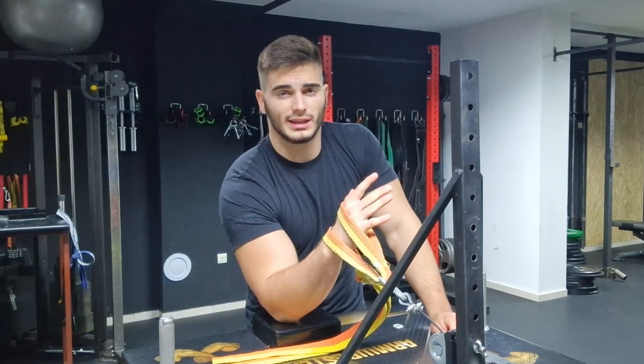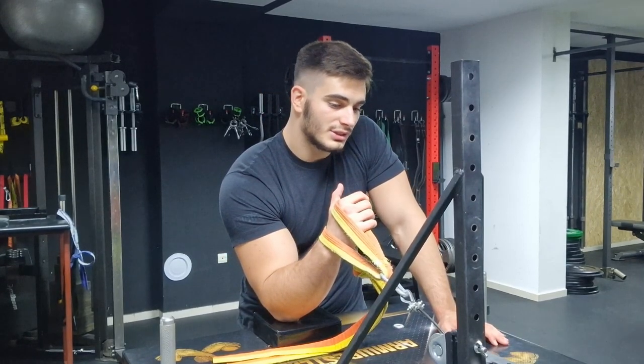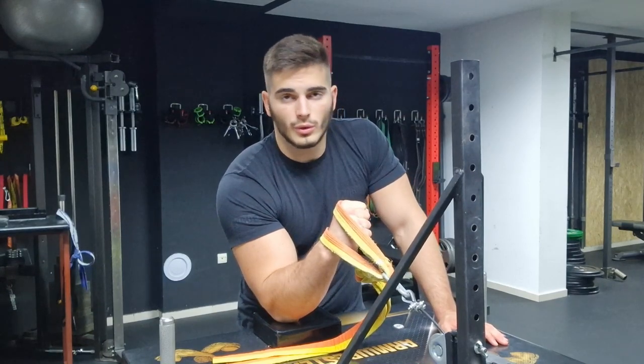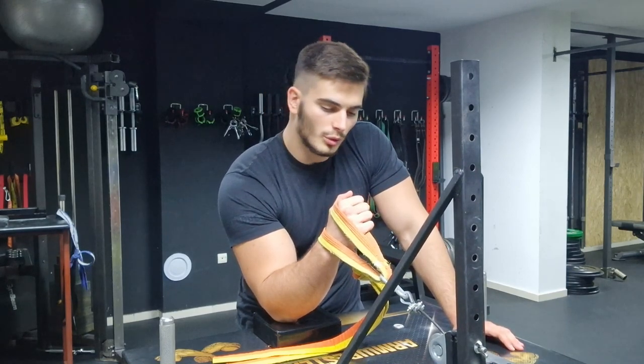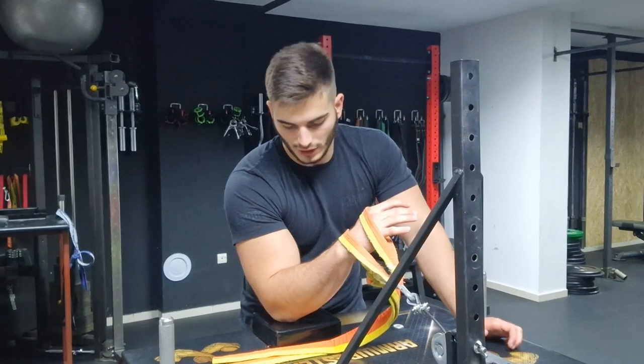You might be wondering why we're wrapping the judo belt around our hand and wrist. It's to put as little pressure as we can on our riser, so it doesn't limit the amount of weight that our hammer can lift. As is often the case, the riser will be too weak, or at least a bit weaker than your hammer, and in turn it will lower the amount of weight your hammer can lift and slow down the progress of your hammer.